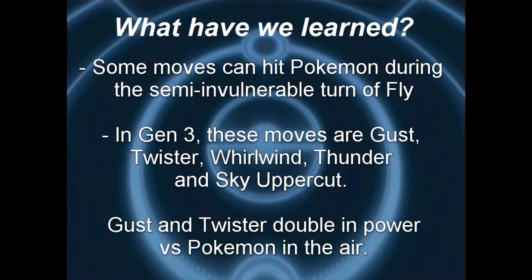Both moves only have 40 base power, so even doing double damage, that still only brings them up to the average power you'd expect on a decent moveset for a Pokemon. In fact, Thunder at its base power does more than a double damage Gust or Twister. Still, you should always be aware of these moves if you're ever using a Pokemon with Fly. The first turn of Fly is called a semi-invulnerable turn, and the semi is there for a reason.